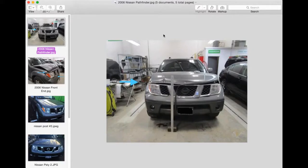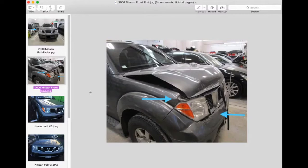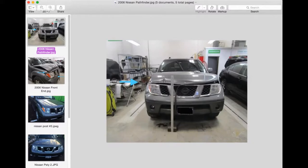This customer was in a fairly substantial front-end accident on the passenger side. As you can see in the next photo, he'd hit something pretty hard — the hood is completely destroyed, fender destroyed, headlights, grille, bumper — all those pieces got replaced. One of our concerns when we started looking at this was whether the airbag modules were okay and whether the airbags had gone off. In this case they hadn't, because there was actually no damage to the frame rail where the airbag sensor is mounted. The other concern was whether the vehicle had shifted from the passenger side to the driver's side based on being hit on the corner.